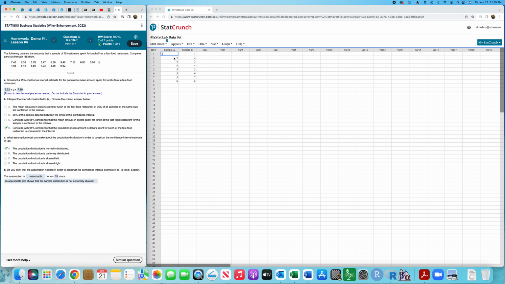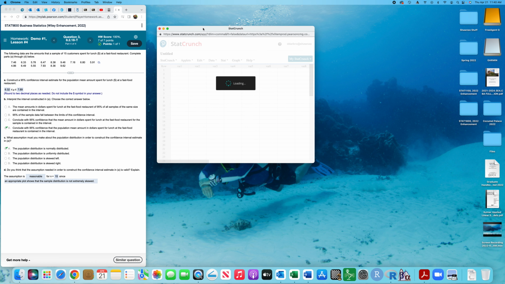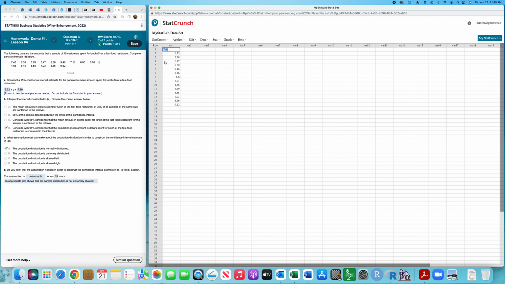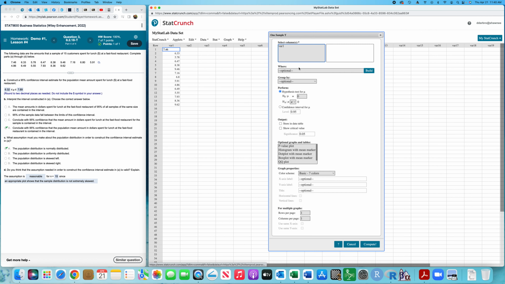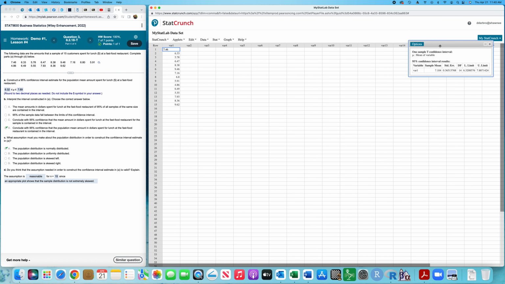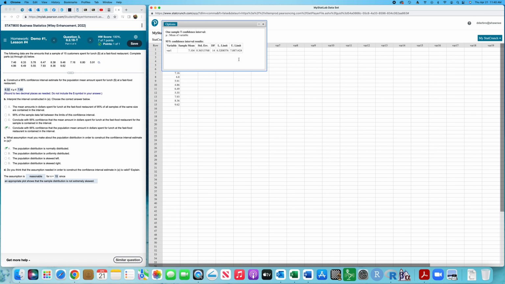All right, question number 3. So question 3, we have a data set. So let's open it up into StatCrunch. It'll close out what we had previously. All right, so we need a 95% confidence interval, so we should be pros at this by now. So the 95% confidence interval is 6.32, as you see I typed in, and 7.89. Now, the purpose of this problem was more about questions B, C, and D than it was actually calculating the confidence interval.